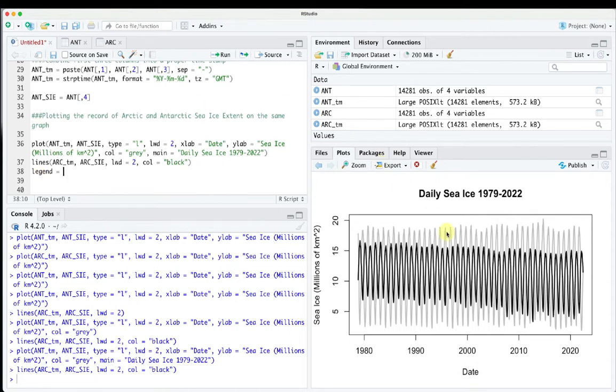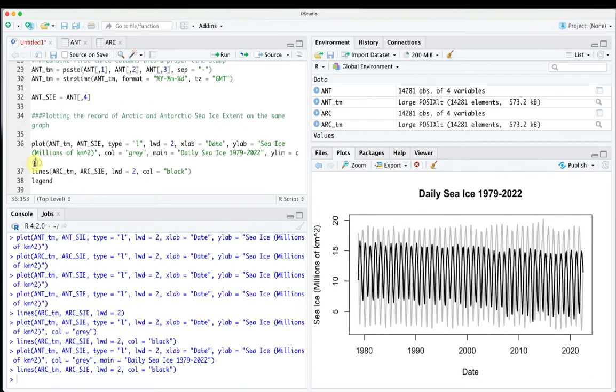Where should we put this legend? Well, it doesn't look like we have room down here to put a legend. So before we add a legend, I'm going to come up here to our plot command and add a ylim command. This is going to let us set our y limits. We concatenate two numbers in here.